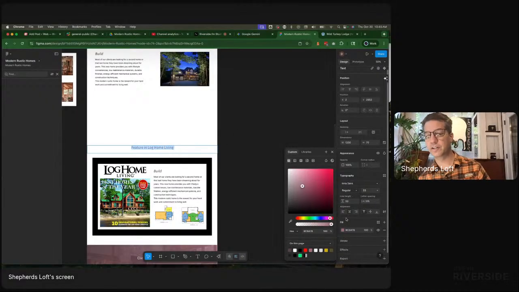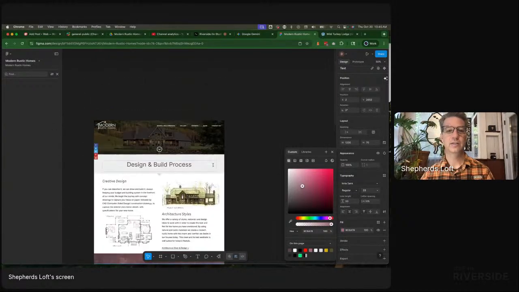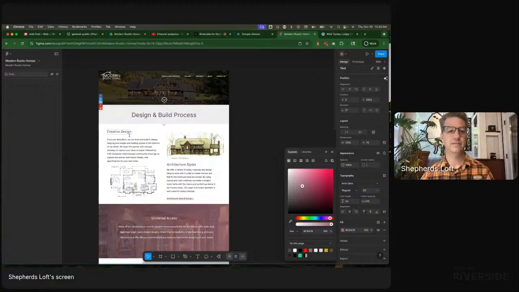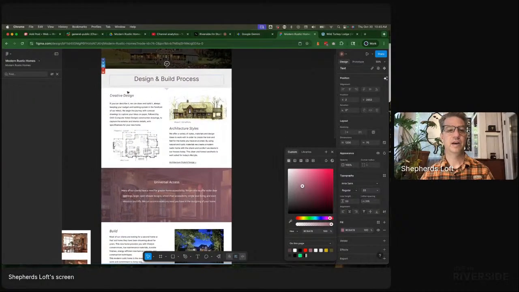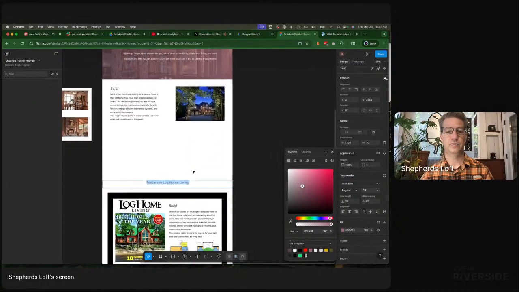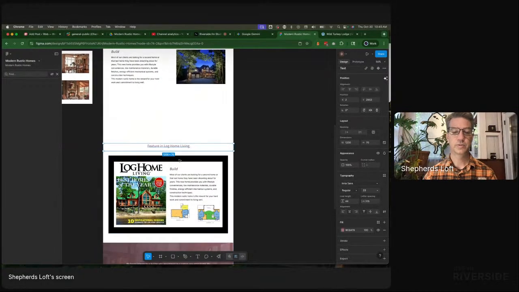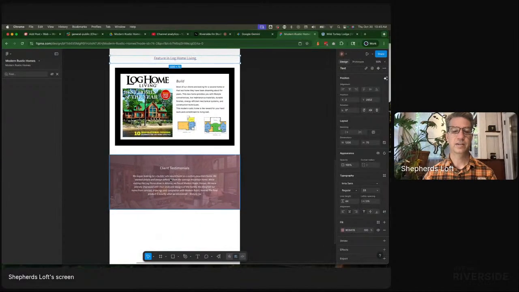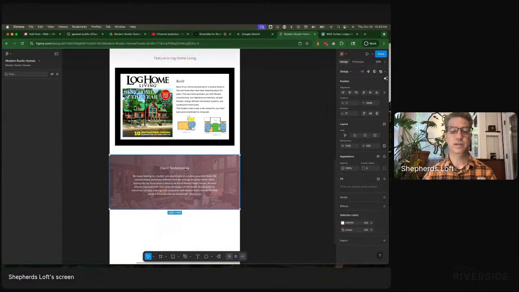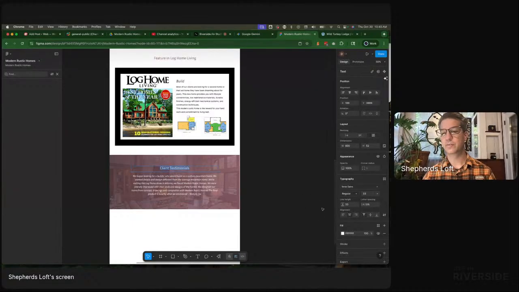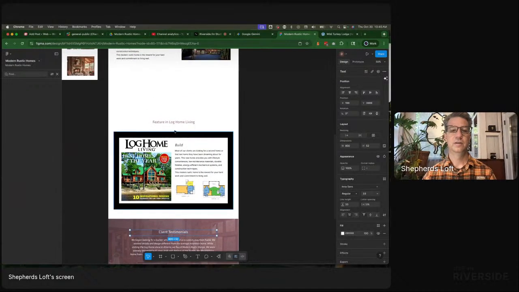Check the size of my font here. That's a size 33. So I like to do 55, 44, and then 33. So I'm going to change this to 44 to be an H2. So that's just my own little personal guide, a way I like to do the sizes. Now this one, if I double click, I can get in. So I would like for this one to be 33, and it is. So that looks good.